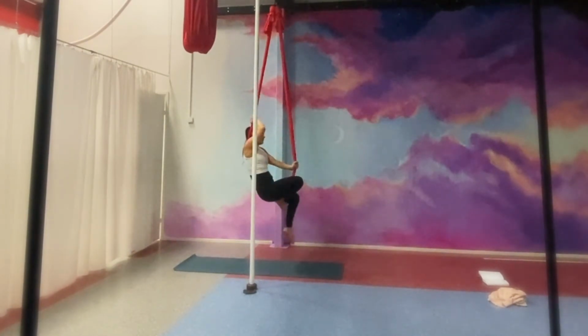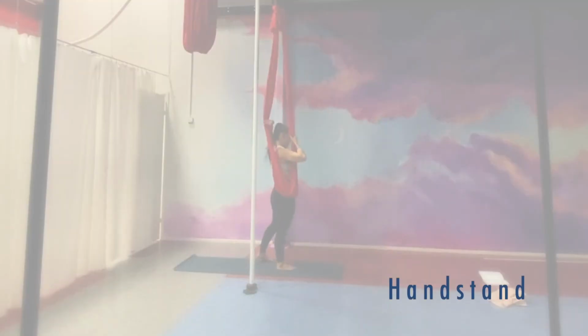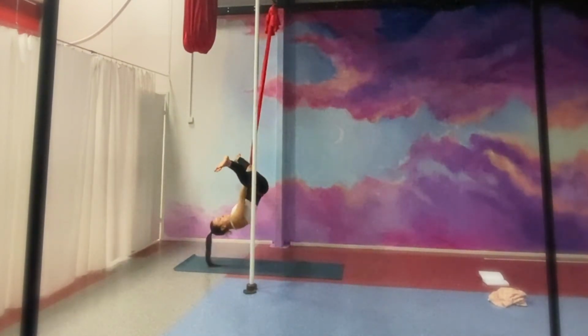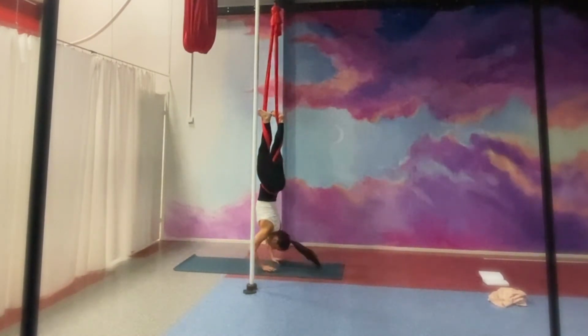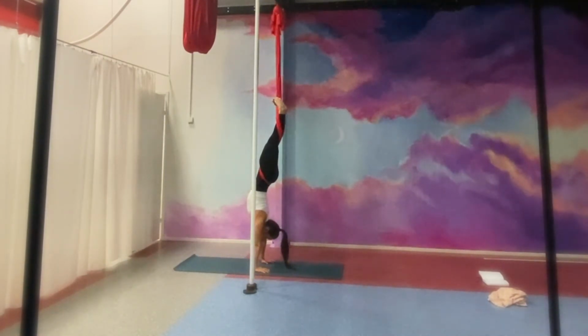And then you can start to release yourself. We are coming to our hip hang again, but we are doing handstands. So come to your hip hang, open your legs wide apart, bring the soles of your feet together. Just make sure that you are under the hanging point of the fabric, and then wrap your legs over the fabric so you can straighten them, and then come to your handstand.